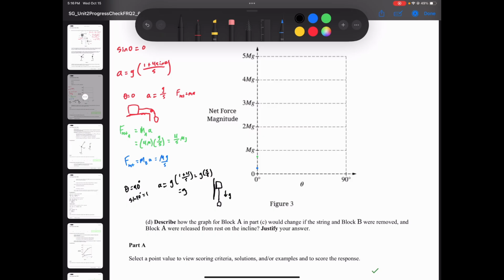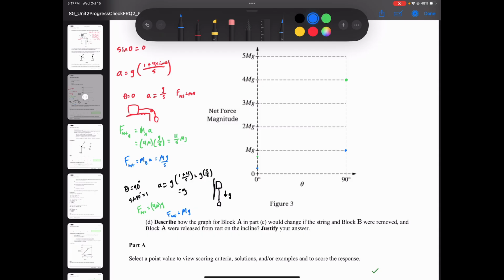So if the acceleration of the system is g, that would mean the net force acting, using the same argument here, for object A is equal to 4m times g. And then the net force on B is just mg. All right, so we're going to graph those. I know that B is going to have a maximum net force acting on it equal to mg, and A is going to have a maximum net force equal to 4mg.